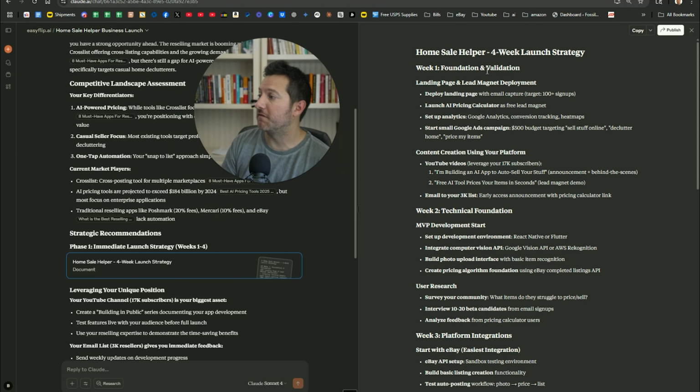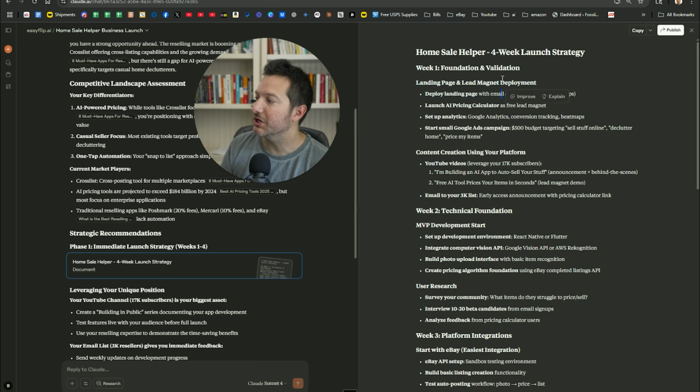So you can see it came up with a 4-week launch strategy that we got from the Idea Browser on kind of like a launch strategy. So I gave that prompt into Claude, and it just built it out for us. So obviously 4-week launch strategy, I think that could be doable if we're working on it every day for 4 to 8 hours every day, possibly, just depending on the learning curve.